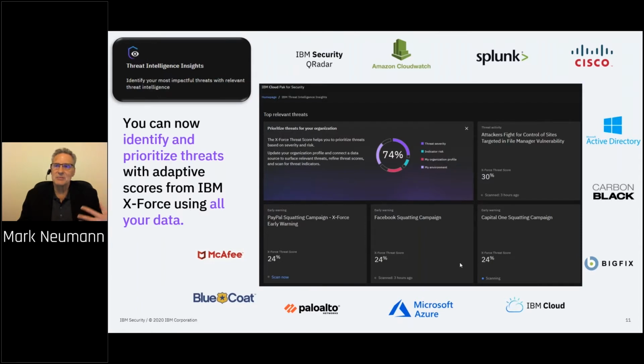And then on your behalf, it actually goes out and looks for these different threats in your system at all of your data sources. So the power of this is I am now looking for the latest threats all the time inside your company, and your team doesn't have to do any of that work.